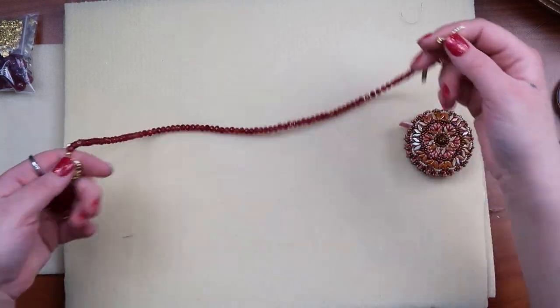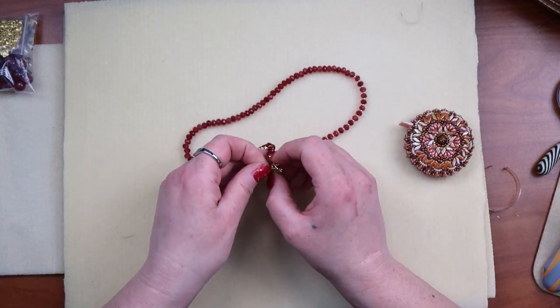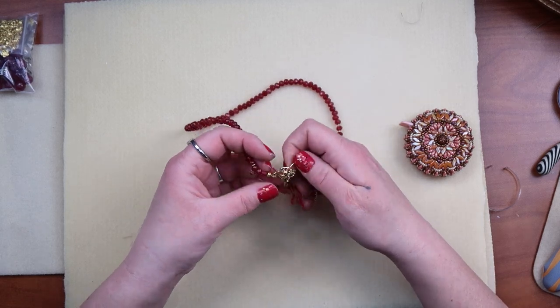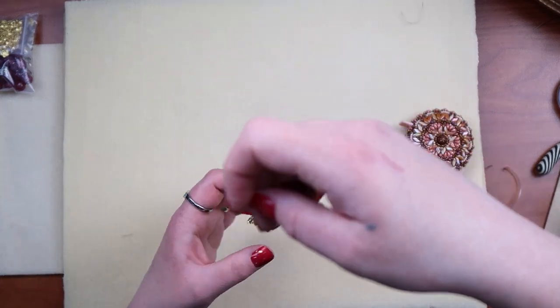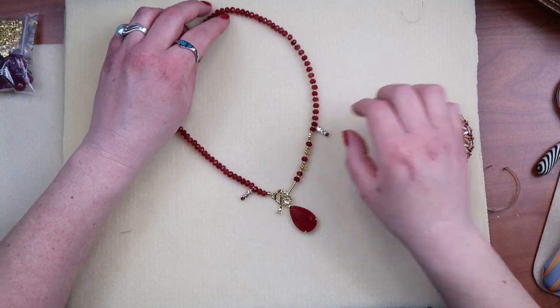So I was also checking to make sure that it's not too tight on the beading part. So it is not. I actually really like this a lot.